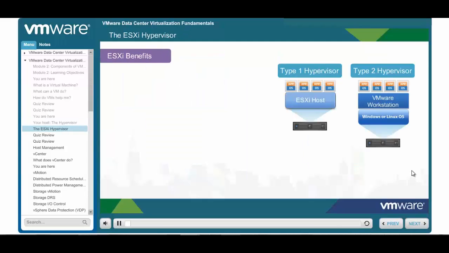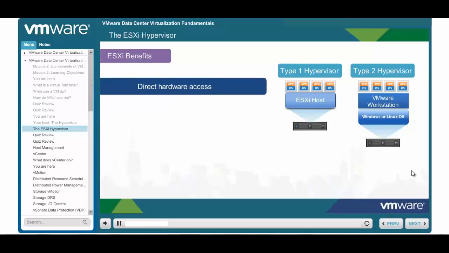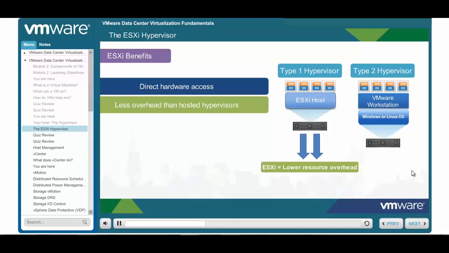As we've said, ESXi is VMware's Type 1 hypervisor. It's a bare metal hypervisor, which means that it performs the role of resource management while enjoying direct access to the underlying physical hardware. This can improve your resource efficiency because there is less operating system overhead. In addition, the stability of the ESXi hypervisor isn't dependent on another operating system.